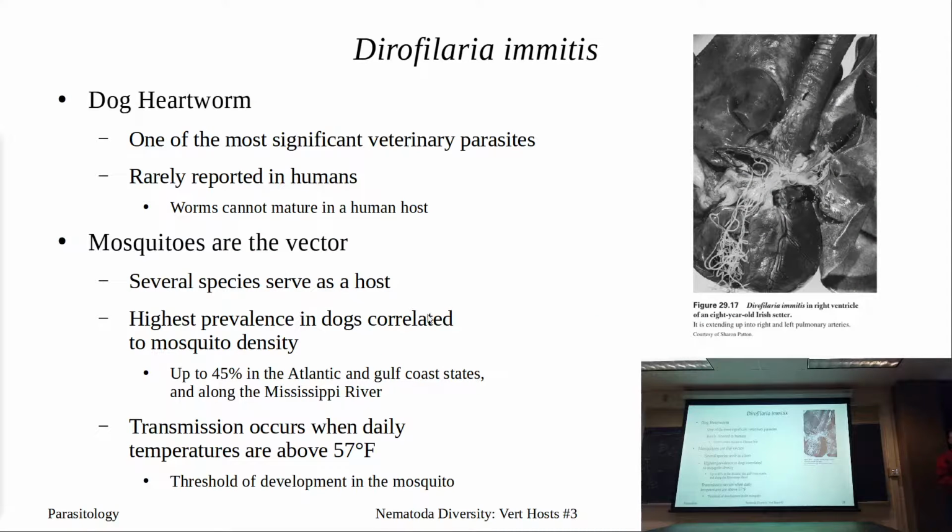Filaria is the heartworm. You can look it up. Key thing, highest prevalence is correlated with mosquito densities. So more mosquitoes, higher prevalence of heartworm. And heartworm can only transmit when temperatures are above 57 degrees because mosquitoes need that temperature to start developing. So in winter months, if you go up north, let's say Wisconsin and Minnesota, the vet tells you you need to take heartworm meds every month. Too cold up there over the winter, but they tell you to do that because you'll just get into a pattern and you won't miss it.